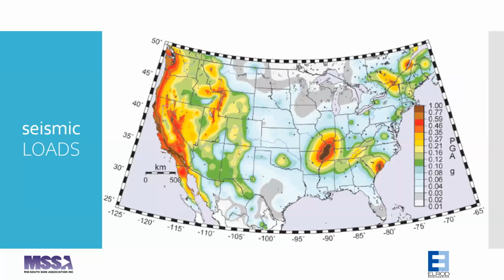This is a visual representation of how significant seismic reactions can be. We're all aware of how active California is when it comes to earthquakes. And again, you look at the graph and it's not a surprise that much of California is red or brown in color. But don't forget that the New Madrid fault line along the Mississippi River is potentially the most significant, or another way to put it, the worst potential seismic zone in the United States.